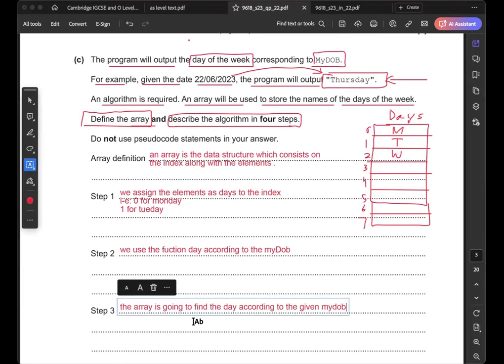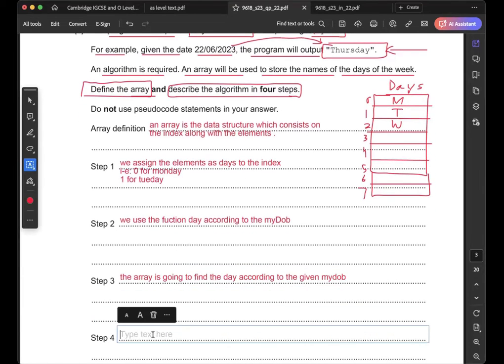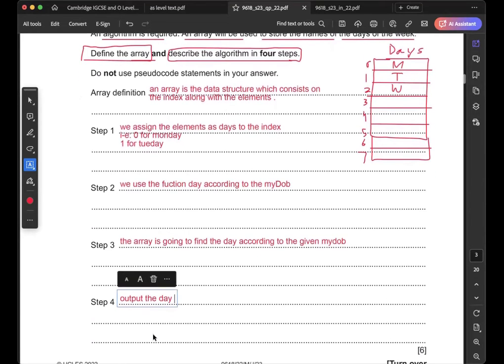And then, what is the fourth thing? It would output the day. Output the day. That's it.